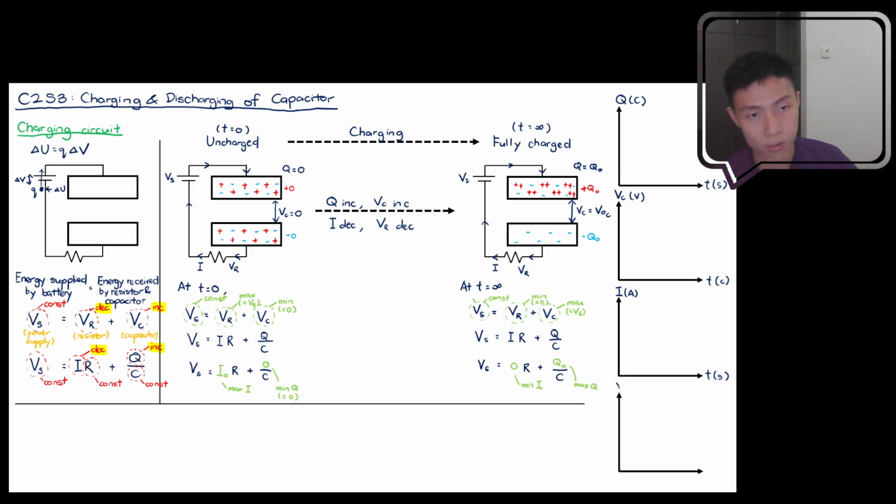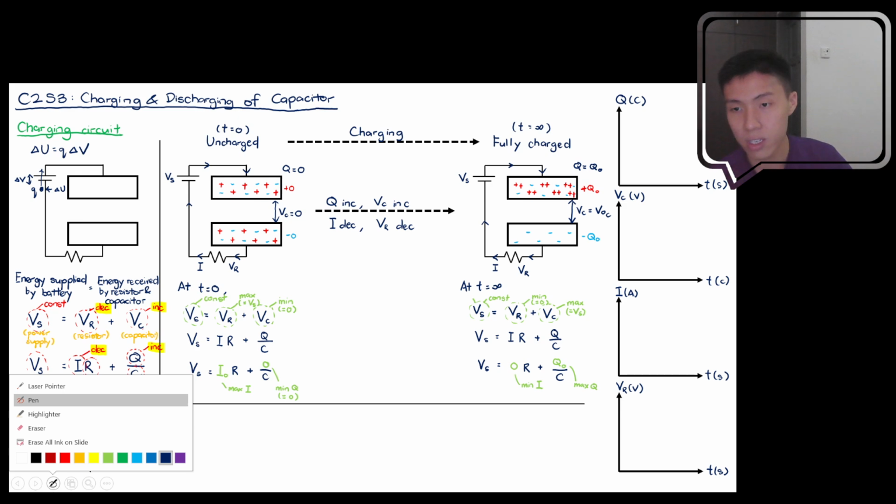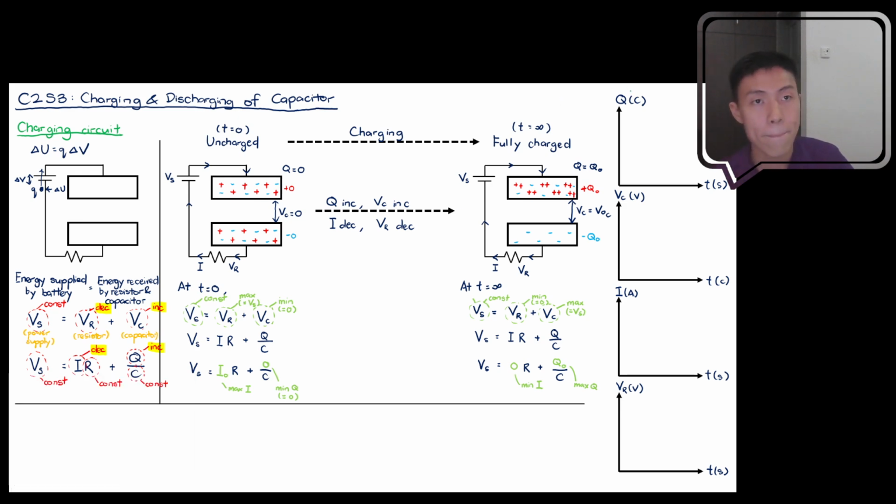And this one you have your VR, which is volt against time. So there are 4 things that you have studied against time. You know that the charge should be increasing during the charging process. Let me just label it for our own reference. The voltage across capacitor should be increasing, the current should be decreasing, the voltage across resistor should be decreasing.